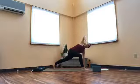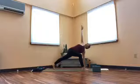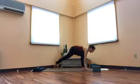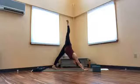Pressurize your top hand down to lift your right rib cage up higher. Back leg really strengthens so you lift your right pelvic half. Then bring your hands to the floor. Left leg goes up and back. Down dog split. Ooh, feels good after the twist.